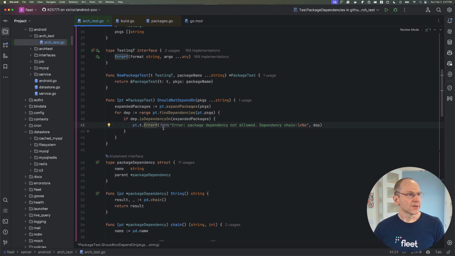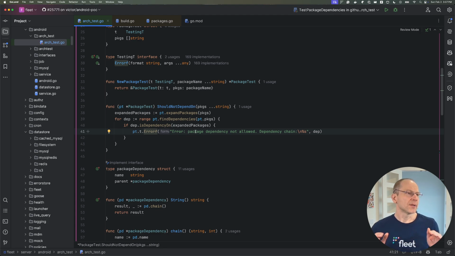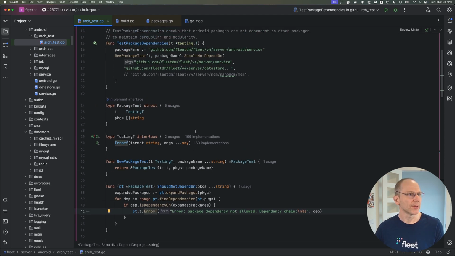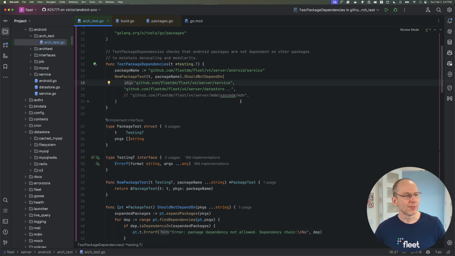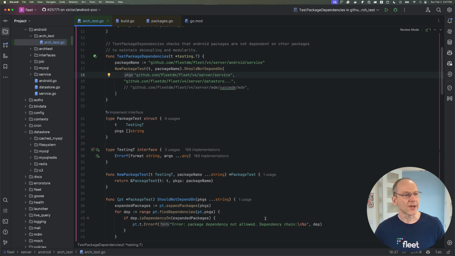And then we error, so we will only print the first error, right? If we find a package that fails this check, but we can be checking for multiple packages, right? So say we have 10 packages here, 5 of them fail, so there's going to be 5 error messages.